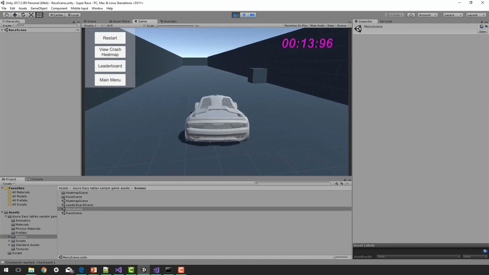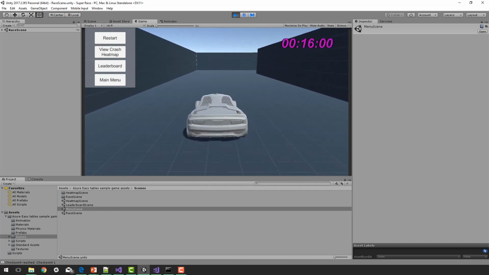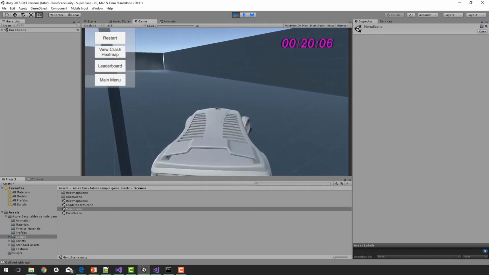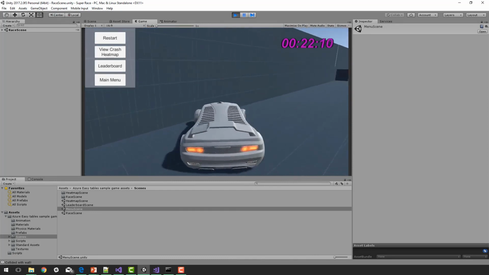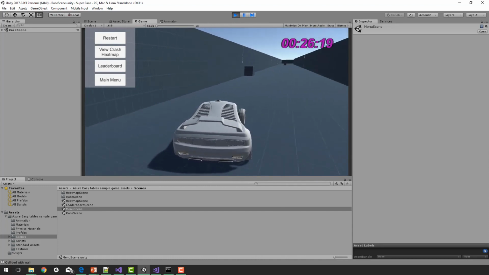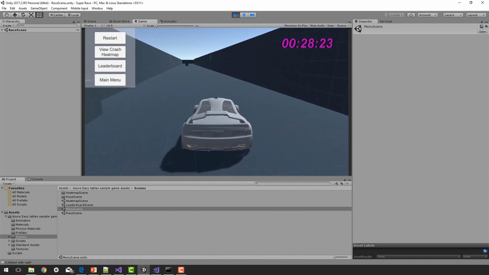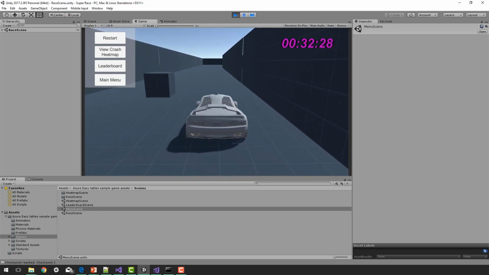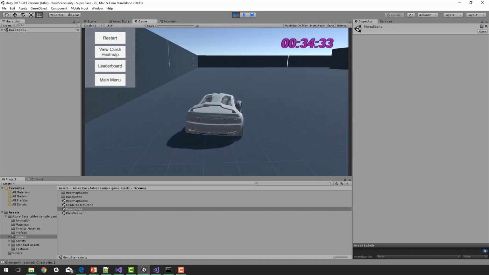And as you drive through the course, just make a point of crashing in some spots. And I would say go ahead and crash in some spots that you think you'll be able to remember, so that when you go and look at the heat map later, you can just verify that there are red spheres loaded in at the spots you remember crashing.